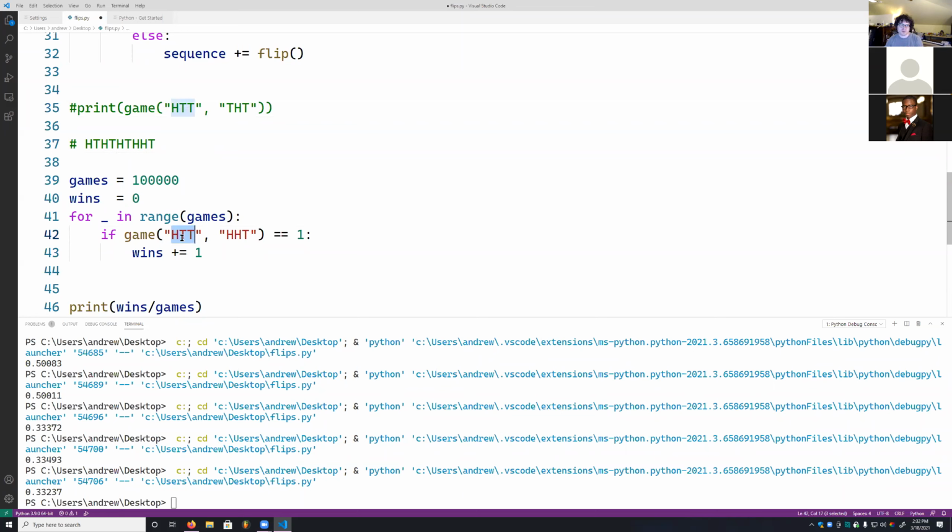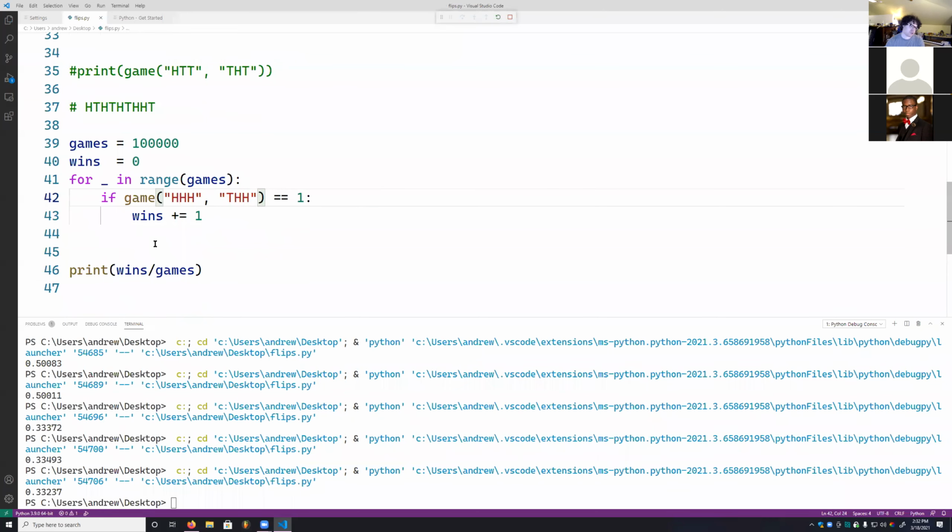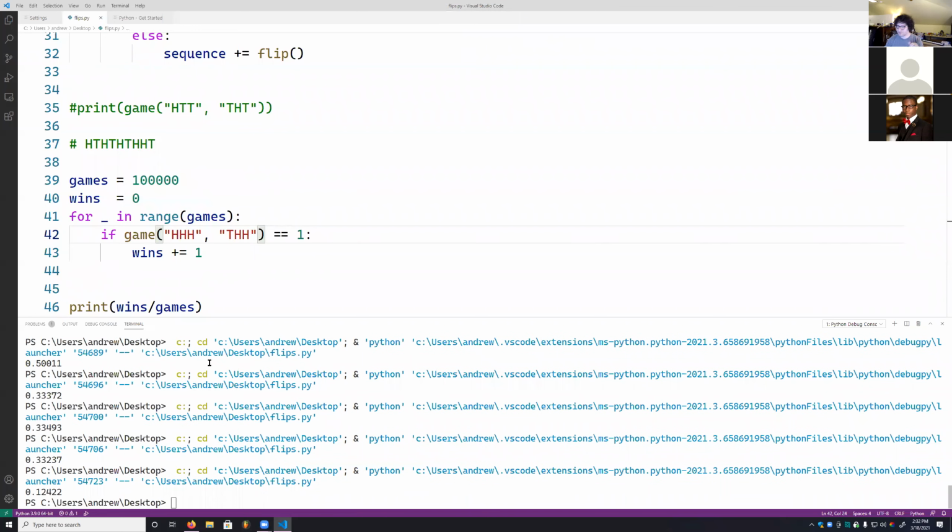Actually I can do this for pretty much any sequence you use. If you choose, for instance, 3 heads in a row, I'm going to choose tail, head, head, which should be really lopsided, I believe. Because the only way you can win is by throwing 3 heads in a row from the beginning, which only has a 1 in 8 chance of occurring.